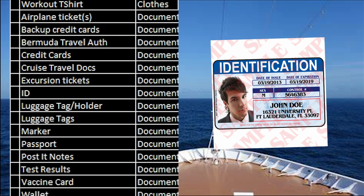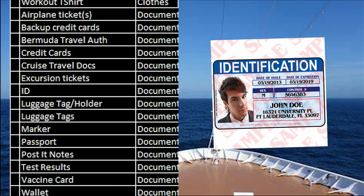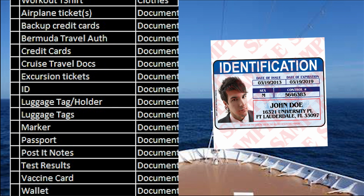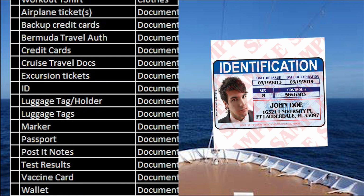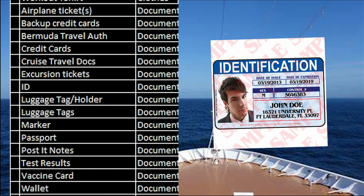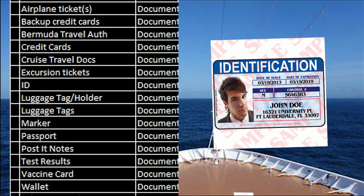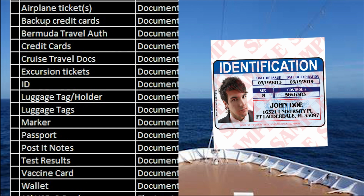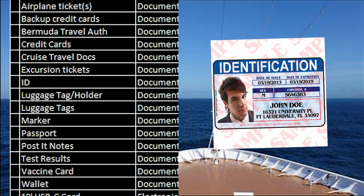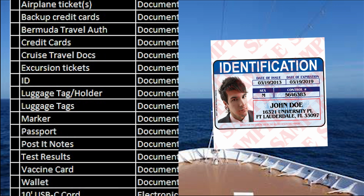Just a word of caution, don't take my word for what kind of ID or documents you need. Make sure to do your homework. My biggest fear when going on a cruise is that I will forget some sort of identification, my passport, my state identification card, my enhanced ID, etc., and I won't be able to board the ship. If you show up at the ship and you don't have the right documents, they will not let you on, and you have almost zero time to recover from that. You couldn't get those documents sent to you in time, unless you live local, obviously. So make sure you know what identification you need and paperwork, and make sure you bring that with you.